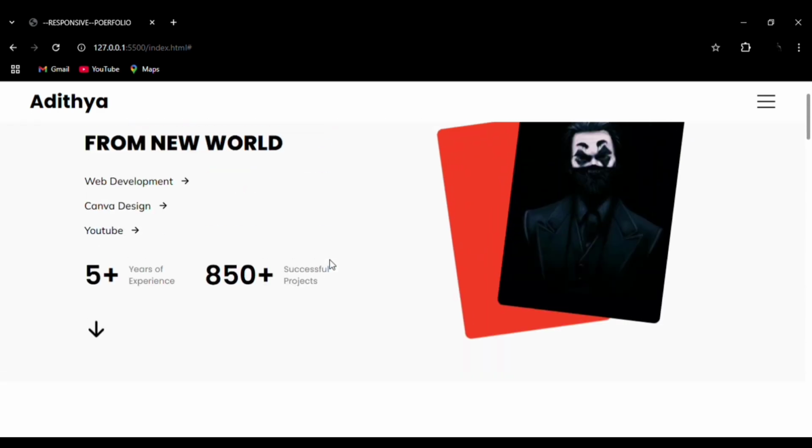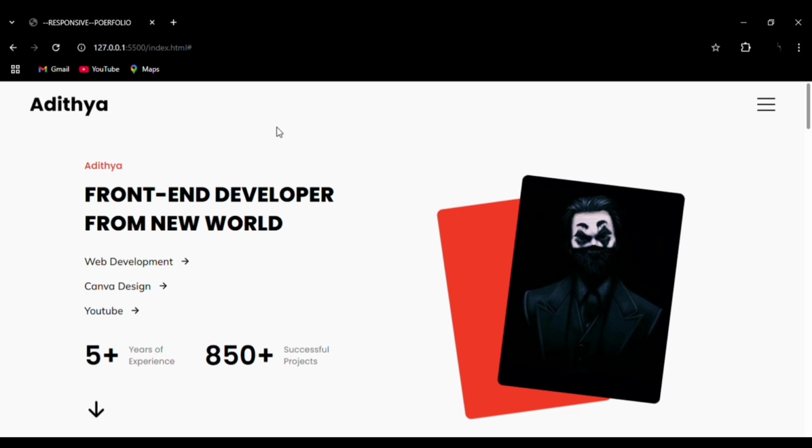Now let's go through each and every section. Right now we are in the home section. You can see I have aligned the nav bar here by using this menu icon button, and the desktop version also. You can see the hover effect on each and every section. Then you can close the nav bar here. Then we have the text, and we can see the hover effect and change in the arrow icon. You can see it will move upwards when you hover onto it. And you have a down arrow button to go to the next section.